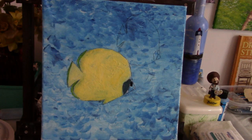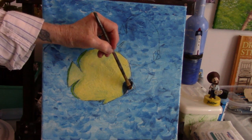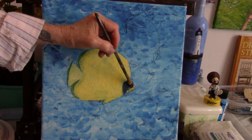And then I'm going to clean my brush and finish off the front of that face there with some yellow and white like I did the body, because we're going to be putting orange there also. But I don't want to do that yet. I just want to get a base color first.